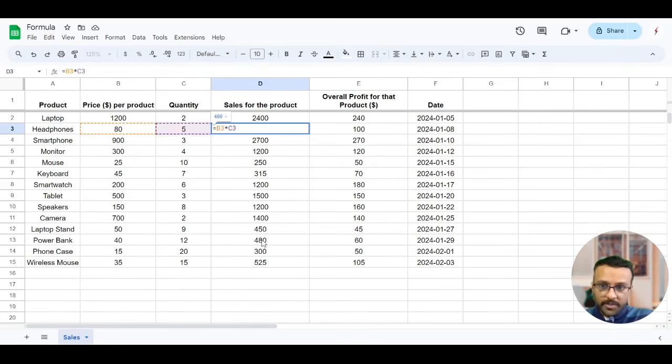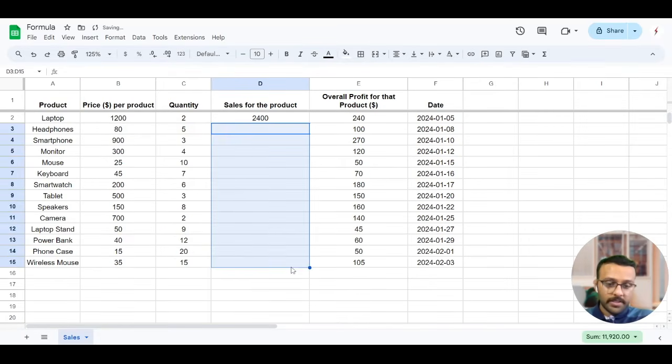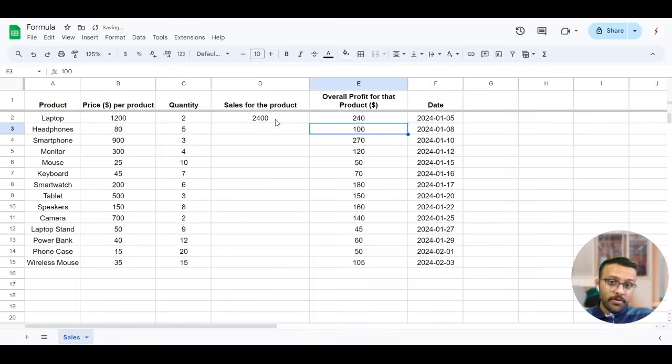As you already know, once we enter a particular value in a particular cell, we can simply drag it to get related values. Now, in this case, since you're dragging it down, the formula will automatically be applied to the next row. So B2 into C2 will become B3 into C3, as you can see over here. And simply you can do it for all of these.